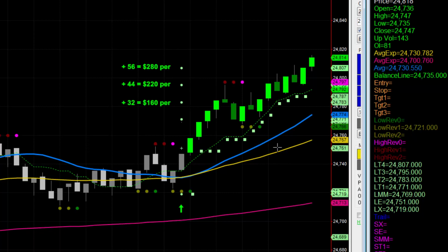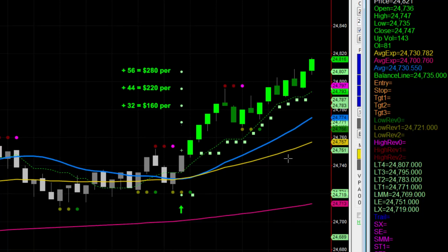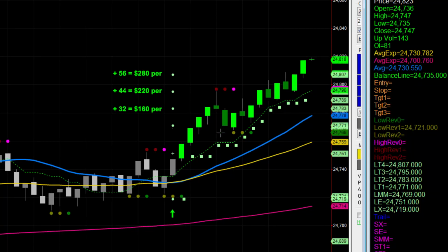So having a trailer, certainly not a bad idea. I often do trade with a trailer. My own studies show me that it really doesn't matter if you just do your approach consistently, you're going to get really great results. I could have taken everything off at target 2 if I wanted, but I do like to trade with multiple targets, and I will often come in and actually scale out at target 2, target 3, target 4, and trail. A lot just depends on what I have to do that day, or if I want to get out of the market quickly.